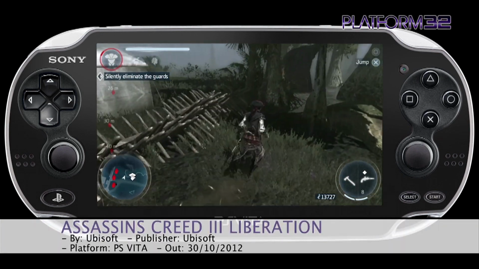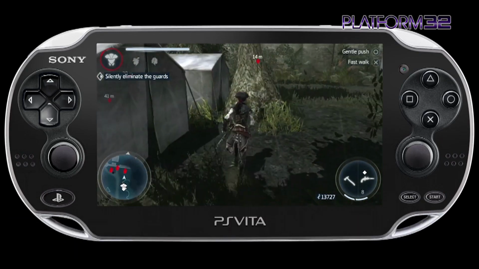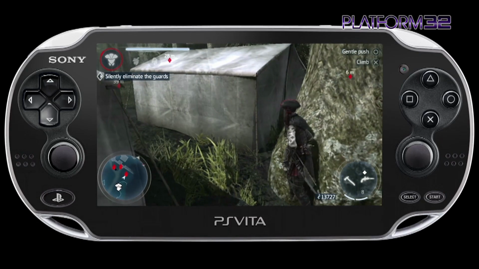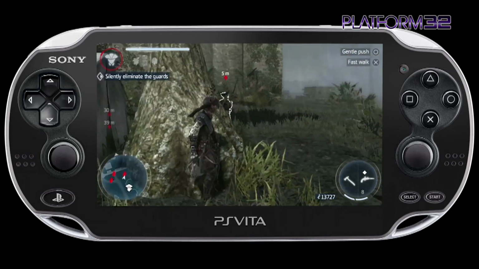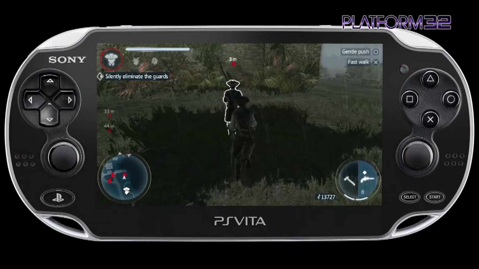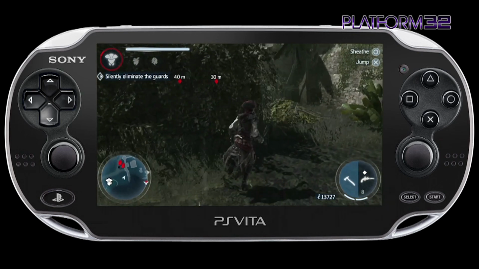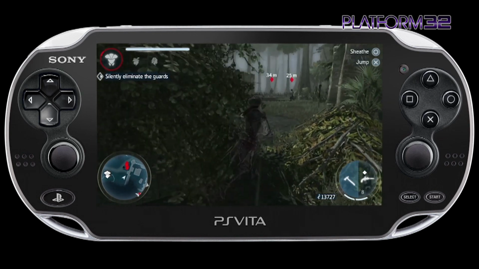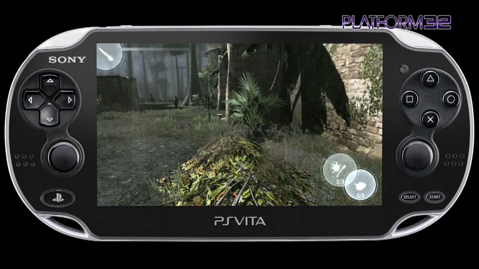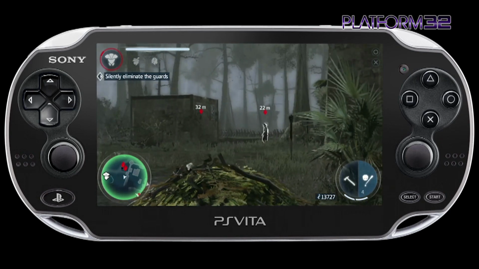When you play as Connor in Assassin's Creed 3, you have the lives of his victims in your hands. But now, with Assassin's Creed 3 Liberation, you can have the life of an assassin in your hands. Ha! See what I did there? Because Assassin's Creed 3 Liberation is on the PS Vita, and the Vita is a handheld, so you're holding the assassin in your hands. Oh, never mind.